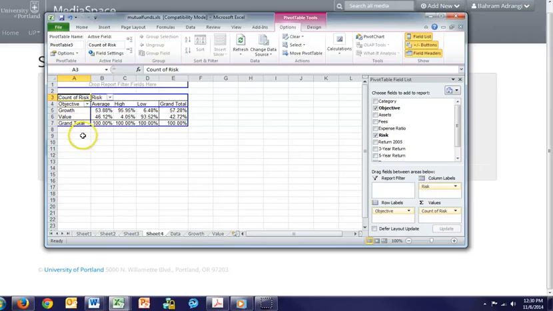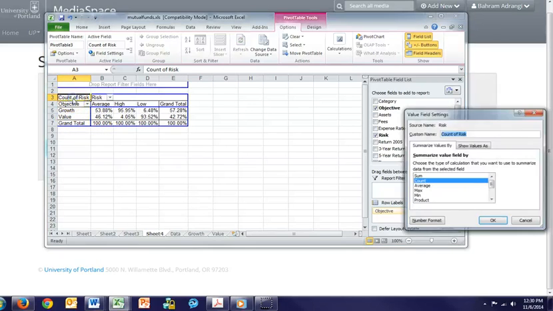So you don't have to count all these things one by one. Pivot table has done all of that for you. High risk, out of that category of high risk, 95 or 96% roughly are growth funds and 4% value funds.